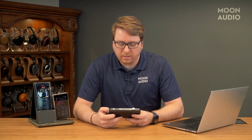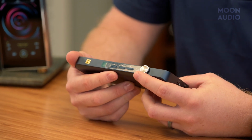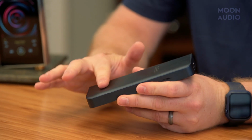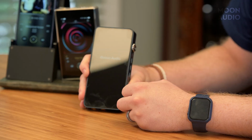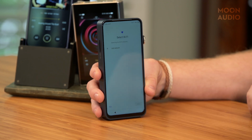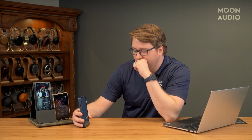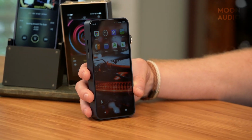And then on the side, you have your track skip, pause, play, and then your volume knob, which also doubles as your on-off when you press and hold. Then on the back, you have this nice frosted glass backing that's just stunning. Let's hold this on. Should have some power right out of the box. So here we have the welcome screen. We'll select English, date and time, select Wi-Fi. Oh, skip it. Setup is complete. So then you're gonna click start. But yeah, here's the beautiful screen.